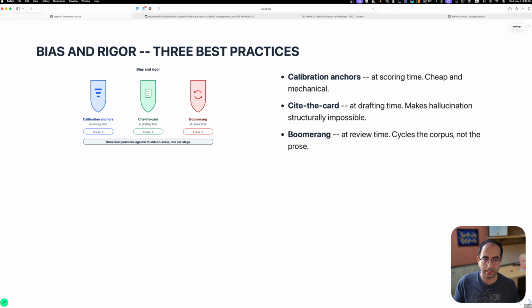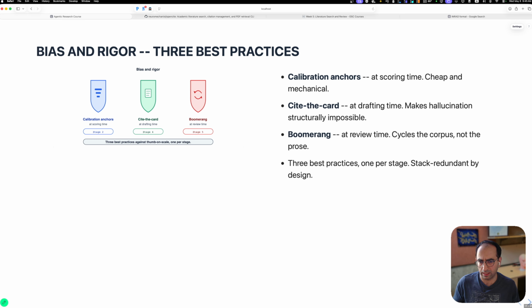And then the boomerang is at review time, making sure that we cycle back to the corpus, and not just change the narrative, the prose, the write-up of the manuscript. We go back to the corpus, to the drawing board, and make sure that we do it correctly there. So these are the 3 best practices that we have, one per stage.